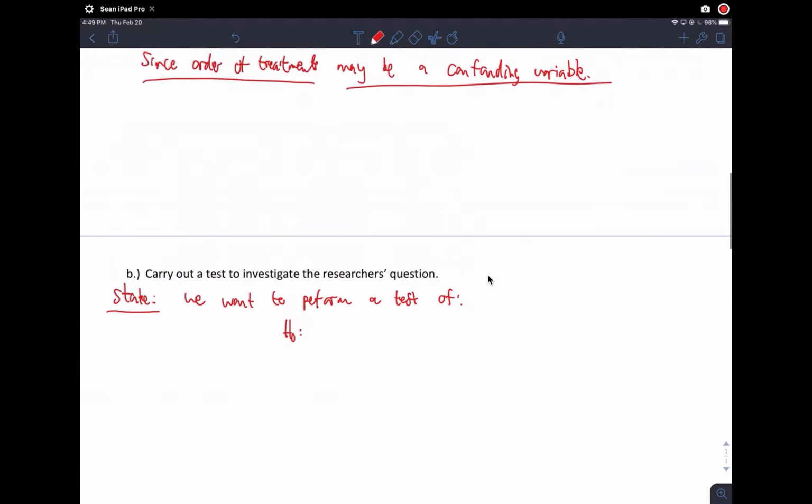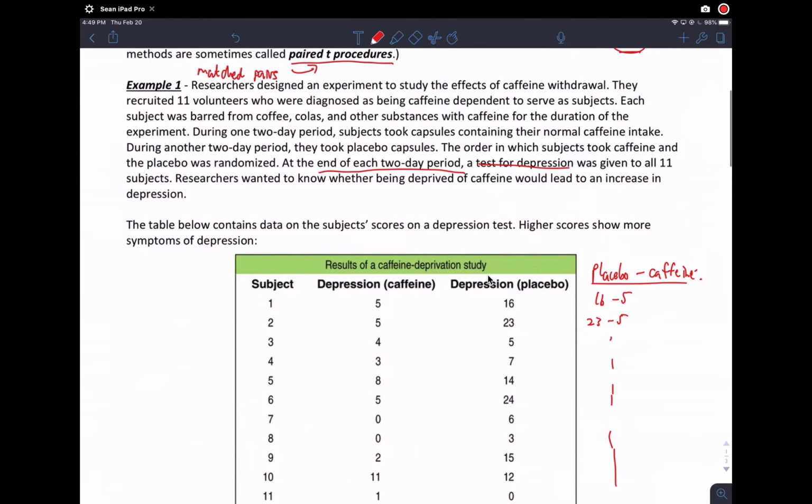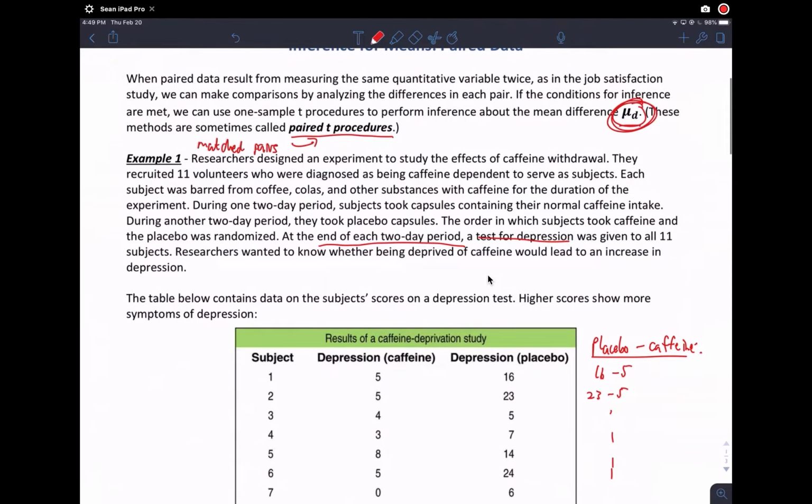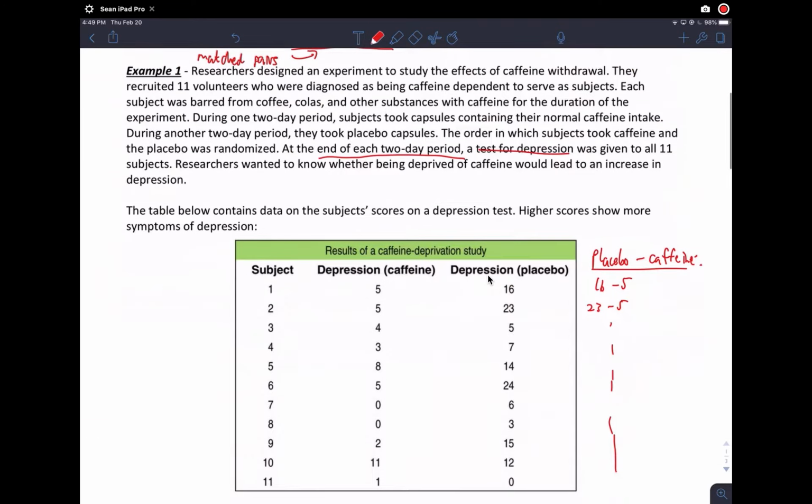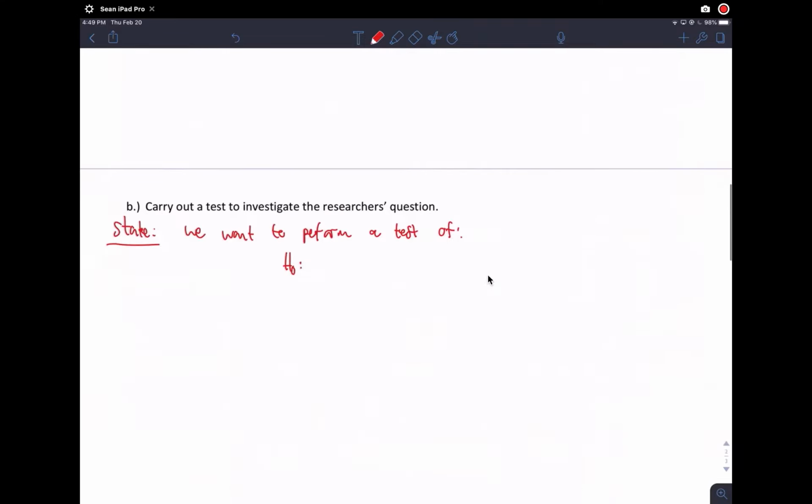Well, if we're saying we want to do a test about the mean of the differences, null hypothesis is that there is no difference. So if there is no difference, then the mean of the differences would be 0. Okay, that's always the null hypothesis, a statement of no difference. So mu sub d is 0. There is no difference in depression scores with or without the placebo, or with or without caffeine.